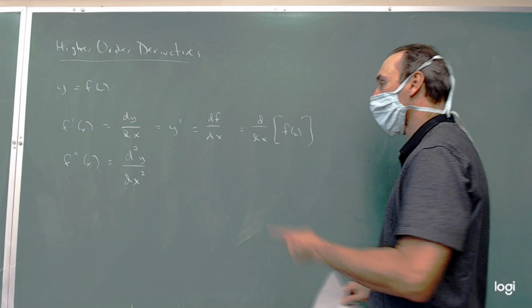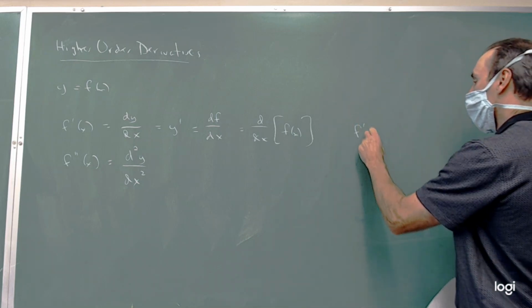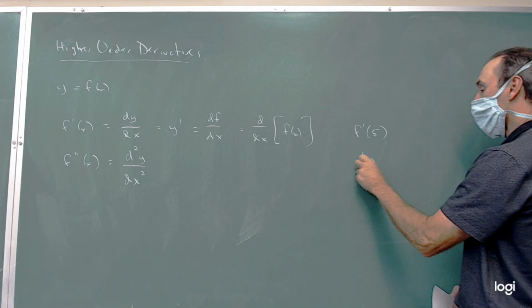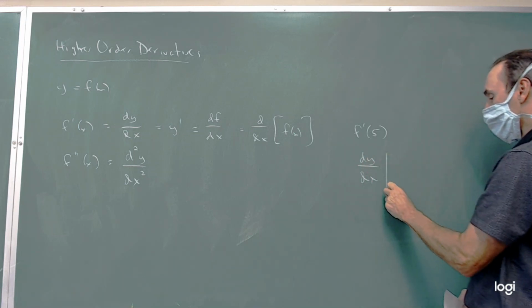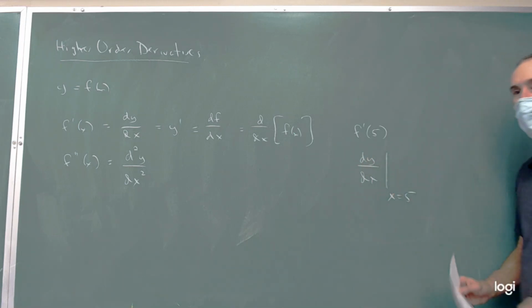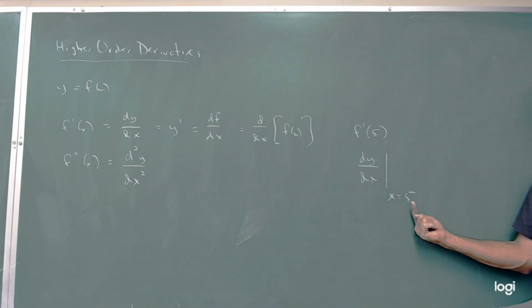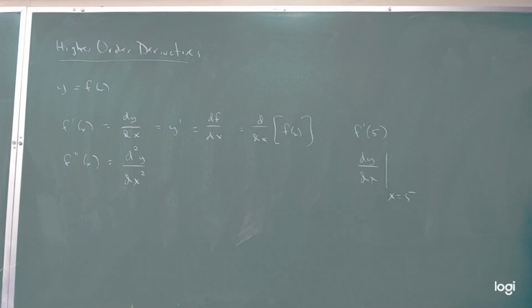And we should also say, it's easier to denote how you evaluate a derivative at a number using the prime notation, but it's kind of awkward this way. Typically, you would do something like that. So you're saying take that derivative, and this is how you show the evaluation at x equals 5.